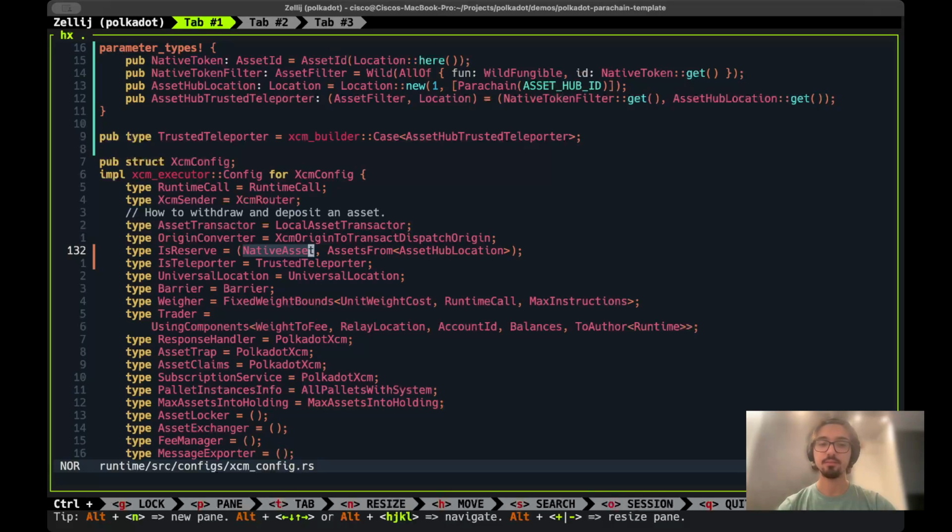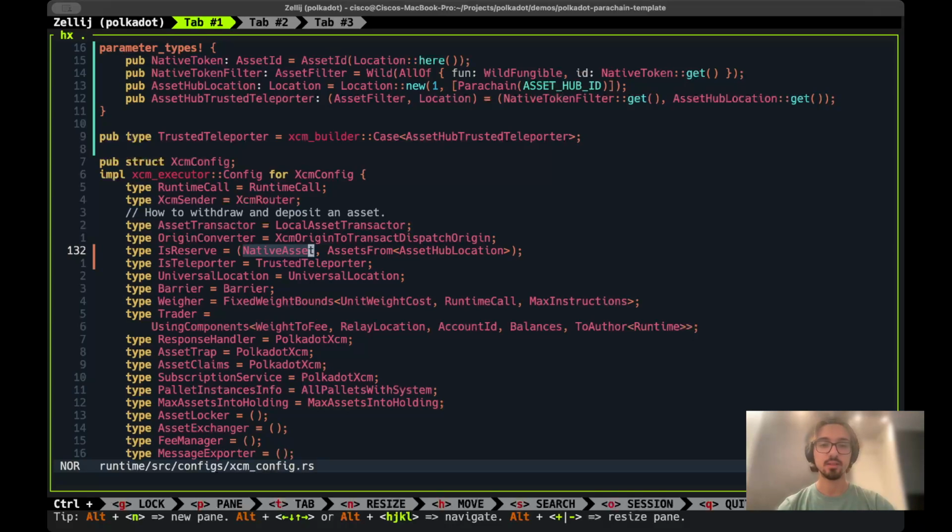This is sensible. It's a good configuration to have, but it won't work with Asset Hub because it will try to find an Asset Hub native asset when really the Asset Hub native asset is the relay chain asset, and it won't figure that out for us.